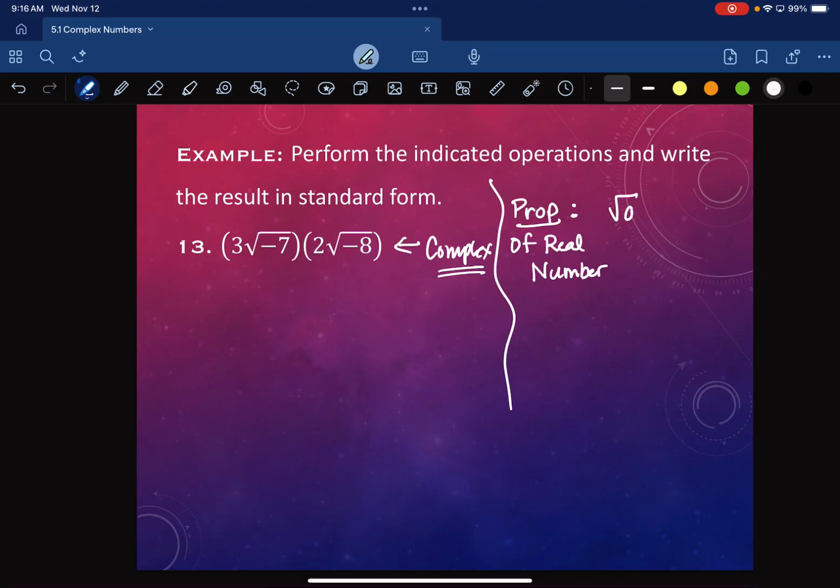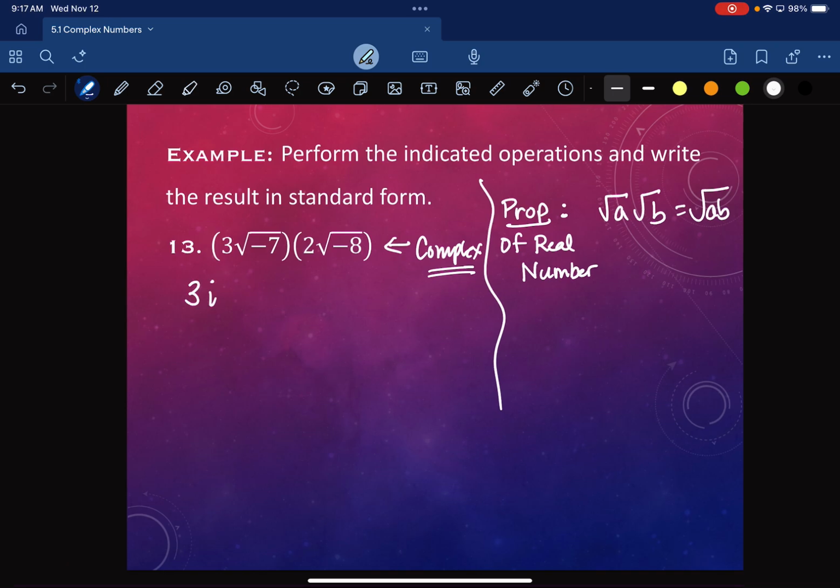There's a property of real numbers that says that if I have square roots like this, A and B, I can multiply them together underneath the radical. Okay, that's a property of real numbers. That is not a property for the complex numbers. Let me do the problem correctly, and then I'm going to show you what would have happened if we had incorrectly assumed this. Sound good? Because I don't want you to incorrectly assume it, so I want you to see that it really doesn't work. So if we do the problem correctly, we understand that the negatives underneath the radicals become i's on the outside. Right. So we're going to do that first. I'm going to write a 3. I'm going to write an I, and I'm going to write square root of 7. And I'm going to write 2, and I'm going to write an I, and I'm going to write square root of 8.